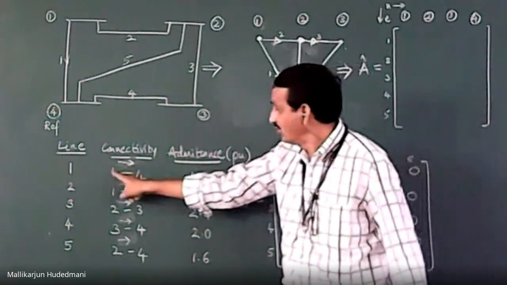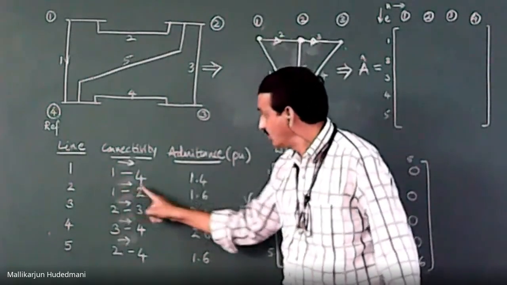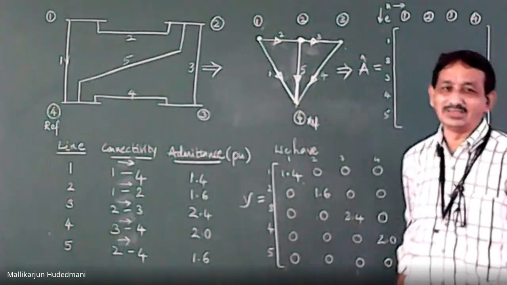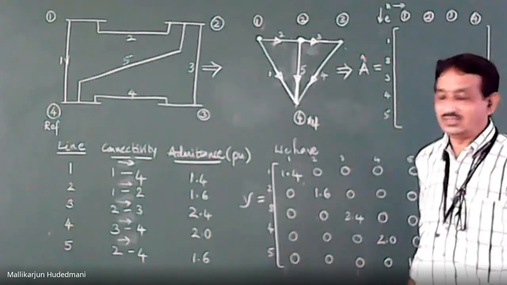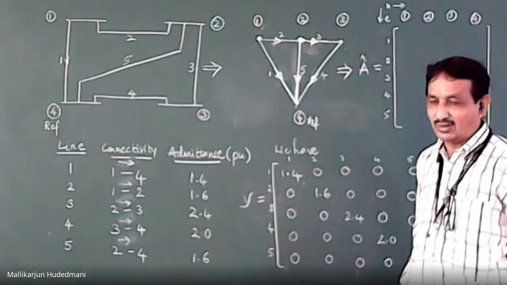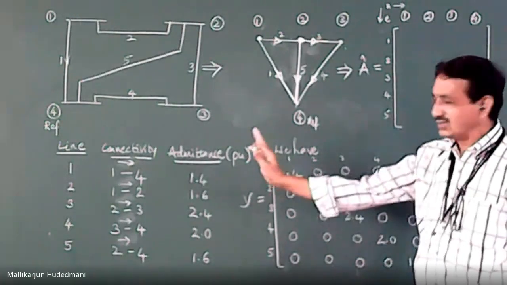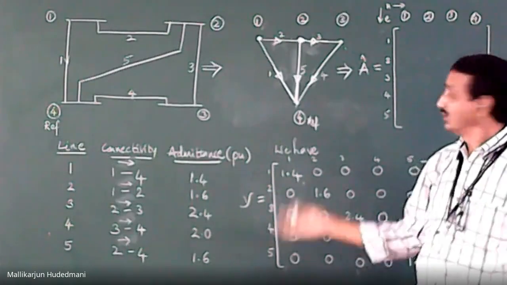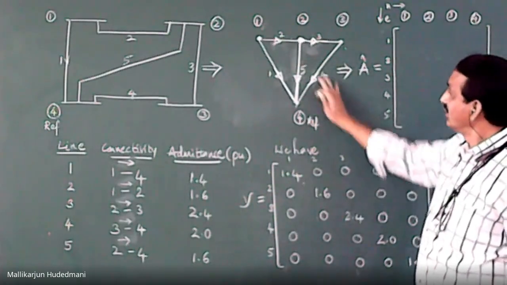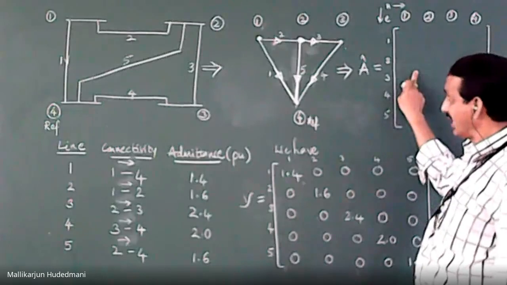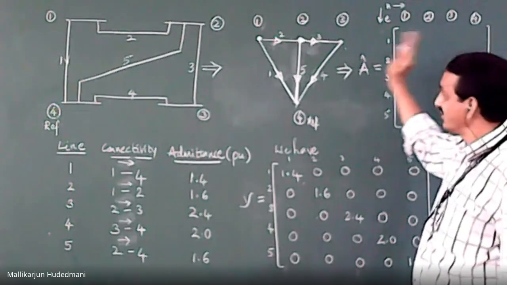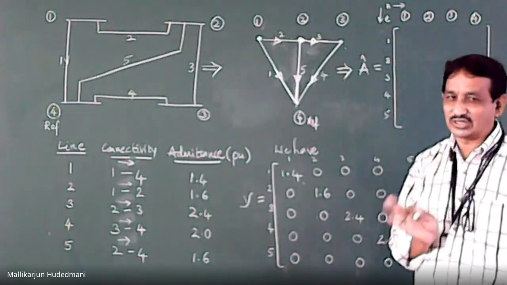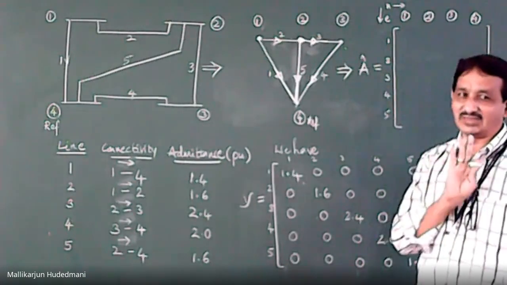If I follow the from-to concept, your graph would look oriented in this way. If this convention is clear to you all, suppose I follow method 1, which is one rough practice by some people. This would be your representation. You should use it to form A cap, remove the column of your reference, and use this till the completion of your problem. That's what we have to stick to. This is one of the methods.